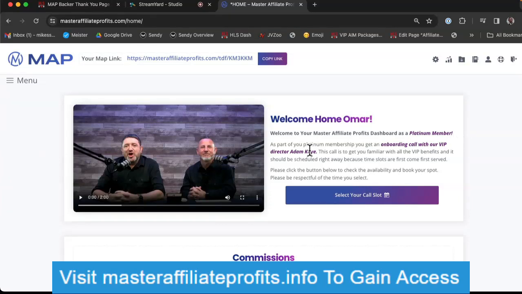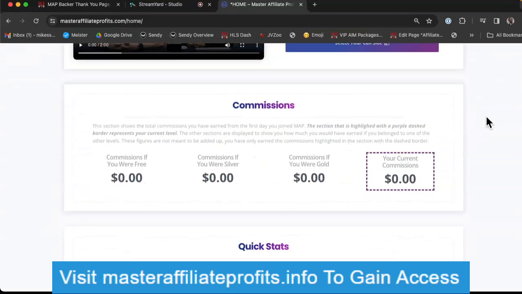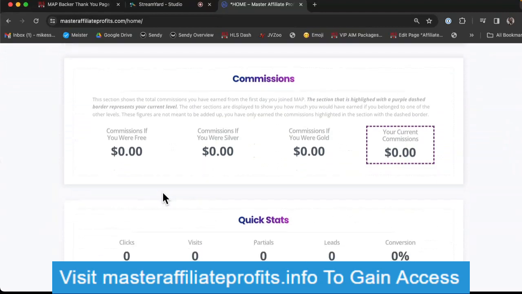So as promised, let's just start with this page, and then I'll go into these top right icons, the system pages. So on this home page, what we see is that the first section is called commissions, and that's where we can actually see the commissions we've earned. Obviously, I haven't earned any commissions yet. I've literally just created this account and haven't even started promoting. So I don't have any clicks yet with my one link.